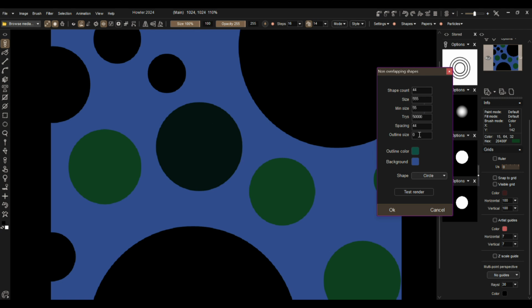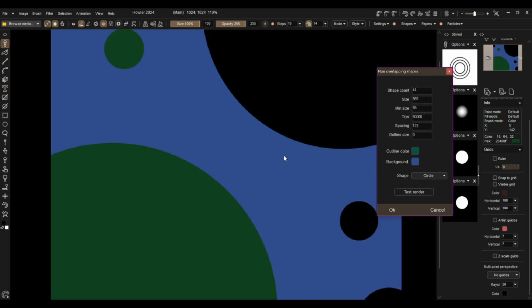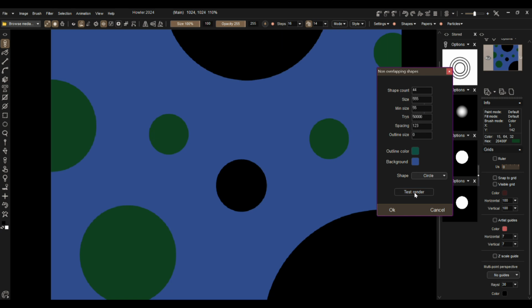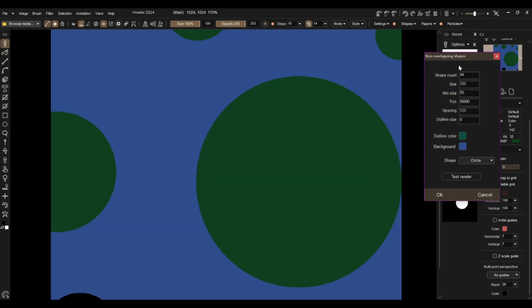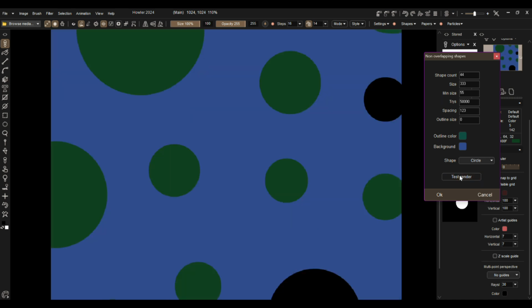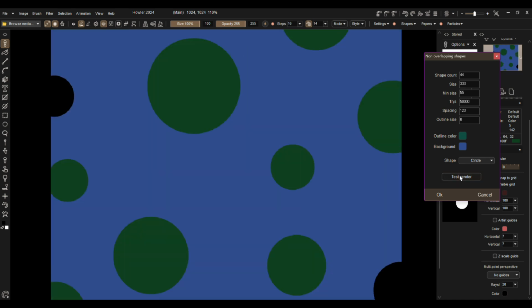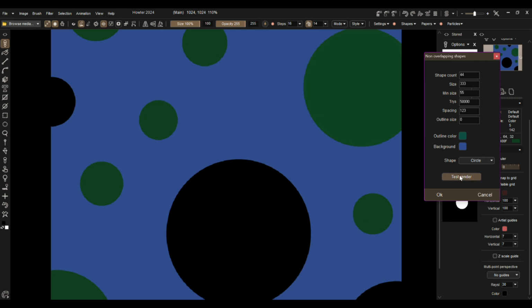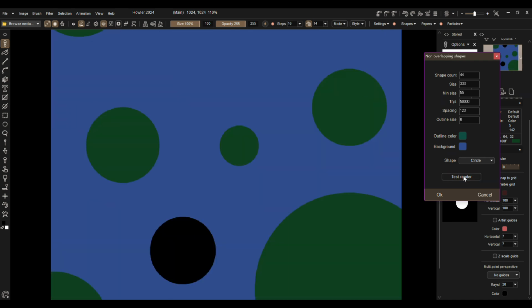Spacing. So that's a good one if you want to keep them separated well enough. 1, 2, 3. So now you have a better chance of getting some of these. This is probably a little bit too big. Where's the size there? 333. Test render. There, and with any luck, you'll get a circle that's almost perfectly or close enough to the center. Test render that a few times. A few too many, right? And you might get a circle.